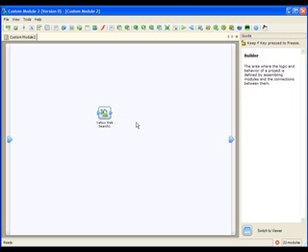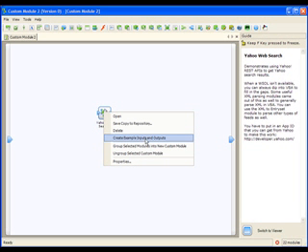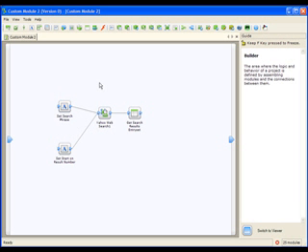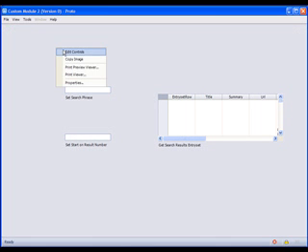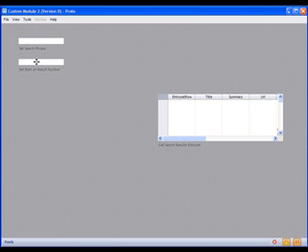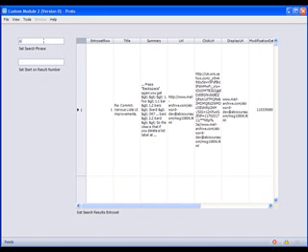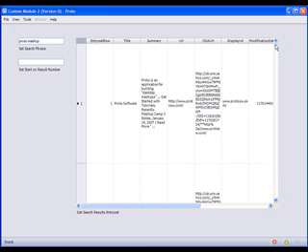If I want to test to see how it works, I can right-click and say Create Example Inputs and Outputs, and this will just pull out some scaffolding. I'll delete the App ID text box. This will pull out some scaffolding so I can go and really quickly test it. So if this was a new component and I hadn't used it before, I might want to come to the viewer and just play around a little bit and see that it works, see how it returns results and how the inputs work.